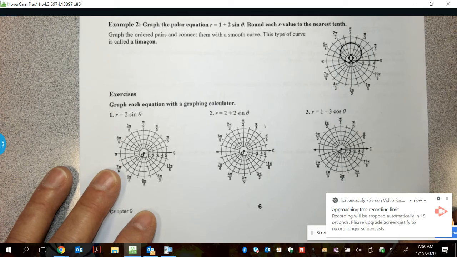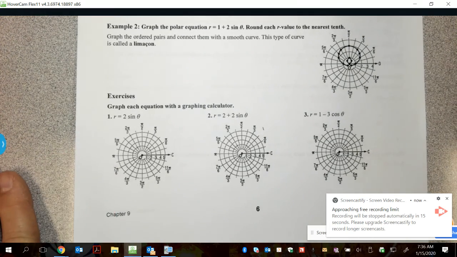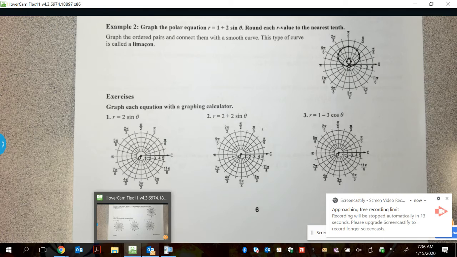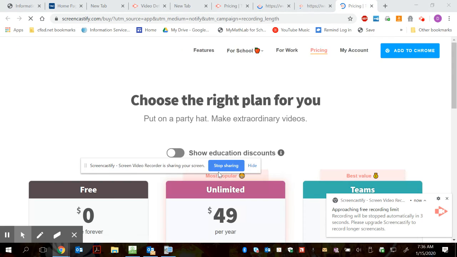When I say sketch them, okay, I got one more lesson to show you because it's about to go. So we're going to stop it. We're going to make a new one. Yeah, I know, you keep on opening new tabs. I don't mean to. I want to stop. I tried to press this.